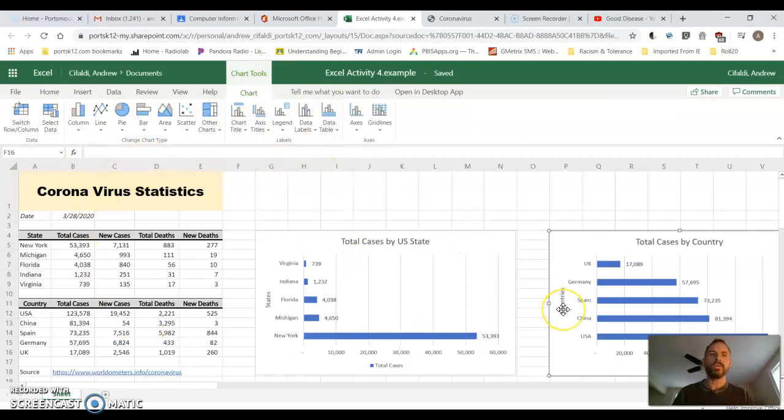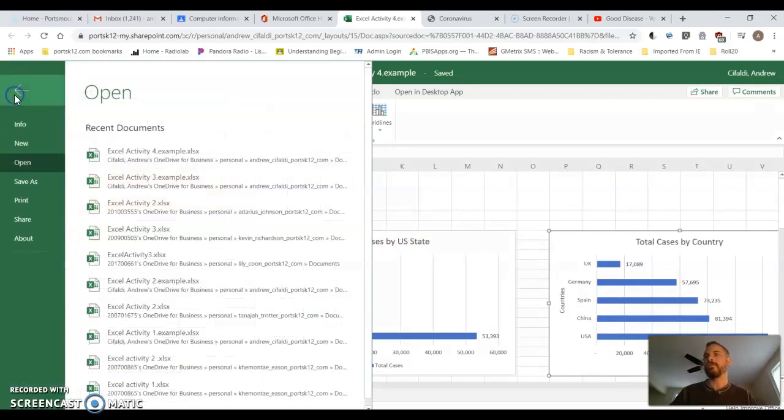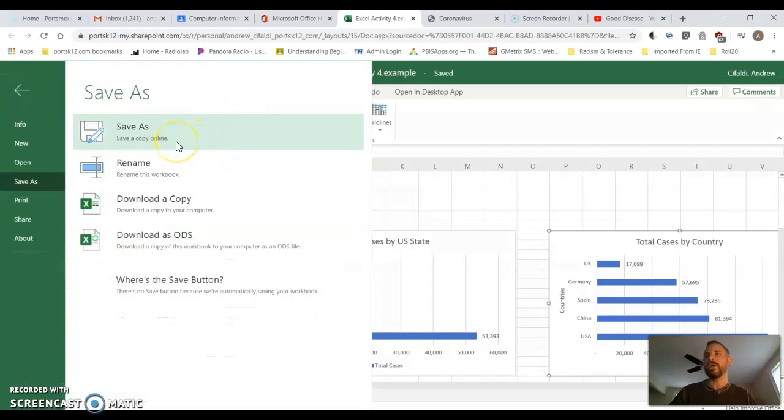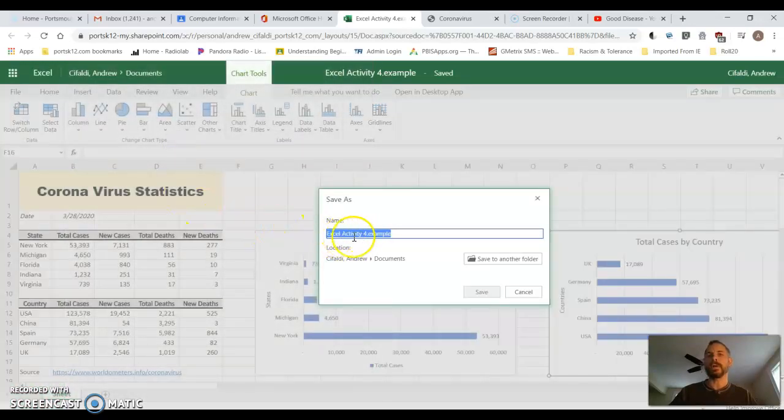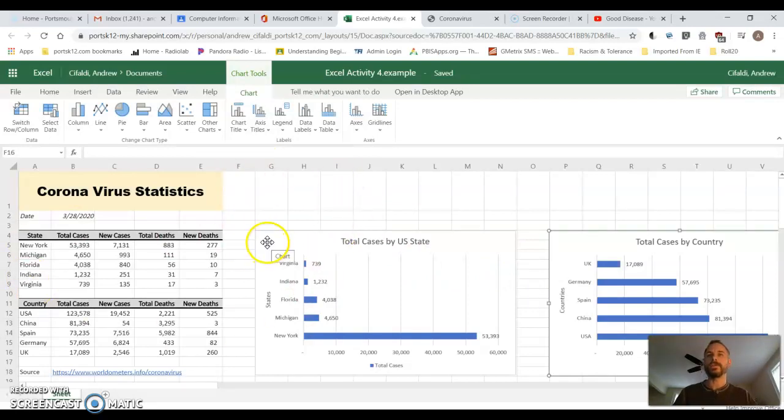If you have everything where you want it to be, if it looks the way you want it and you're proud of your work, ready to move forward, make sure at this point we go to File, Save As. You're going to save a new copy, and this time we're going to call it Excel Activity 4. I'm putting example there because that's helping me keep track of my work from your work. So you would just put Excel Activity 4. If you want, you can put a dot and your initials at the end. Might be useful, but that's what I need from you. All right. You have saved this now. It reads Excel Activity 4 at the top, and we are ready to move forward.